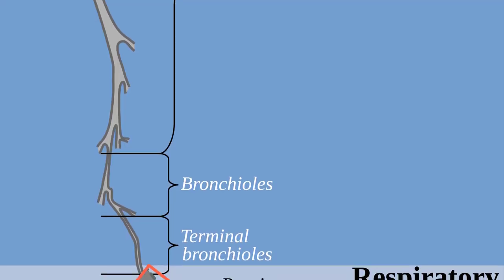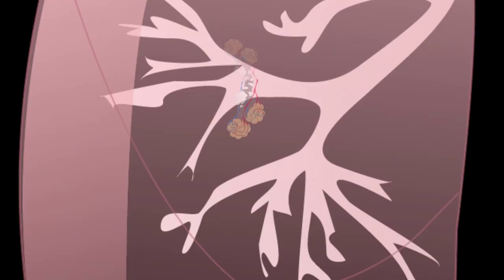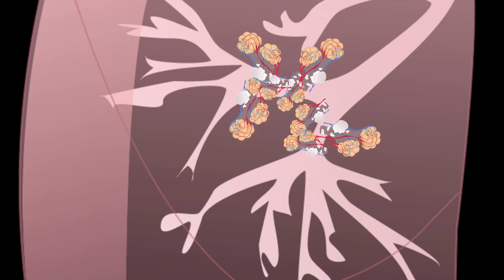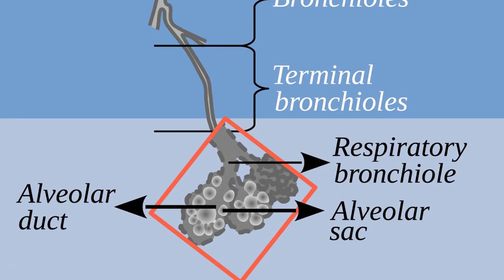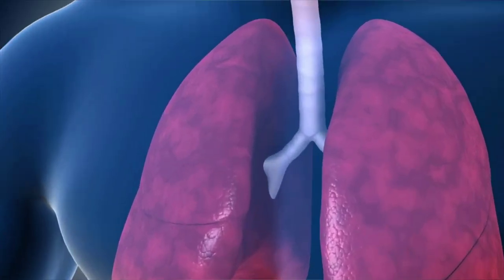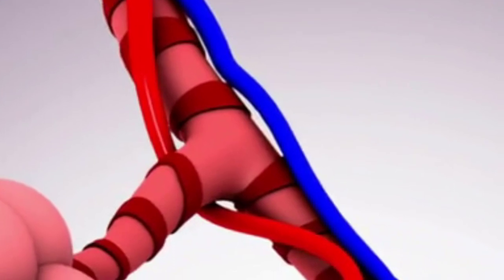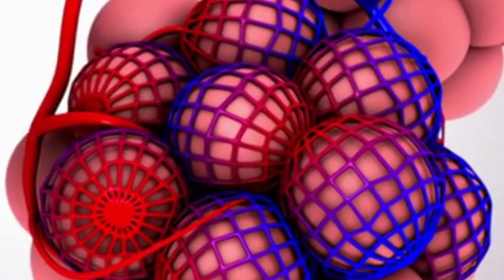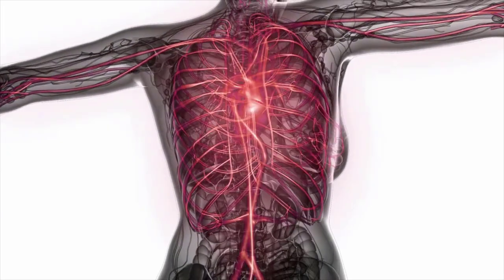This prevents congestion of the terminal bronchioles and alveoli. Each terminal bronchial gives off two or more smaller respiratory bronchioles. The respiratory bronchioles have alveoli budding from their walls. They are considered the beginning of the respiratory zone because their alveoli participate in gas exchange. Each respiratory bronchial divides into two to ten elongated thin-walled passages called alveolar ducts. The ducts end in alveolar sacs, which are clusters of alveoli arrayed around a central space called the atrium. Branches of the pulmonary artery closely follow this bronchial tree on their way to the alveoli.